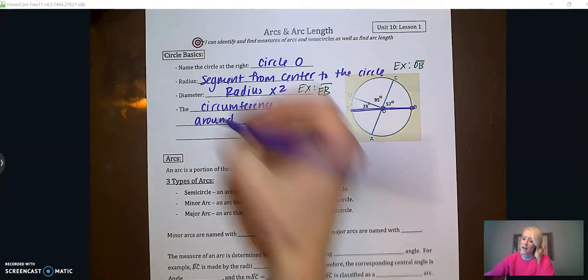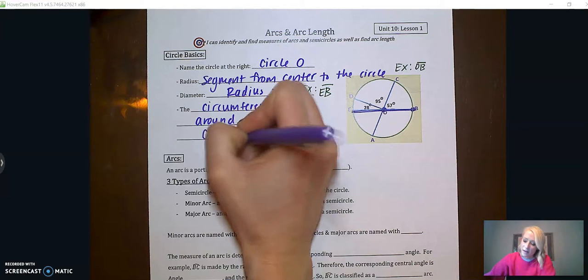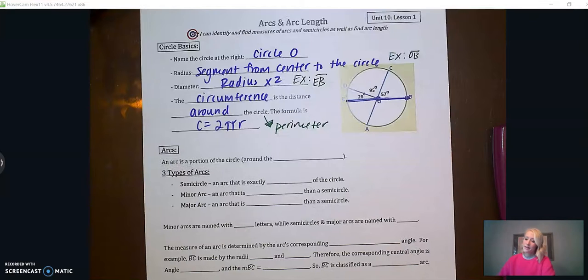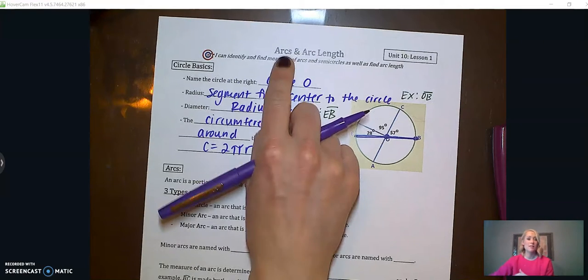There's a formula for that, and it is 2 pi r. Things coming back to haunt you. We will not use 3.14 for pi in our class. I think they tell you that in middle school because your calculators didn't have a pi button on them. Ours have a pi button, so we are better than that now. Just a little heads up. Okay, there's some basics. Now let's jump into what lesson 1's all about.